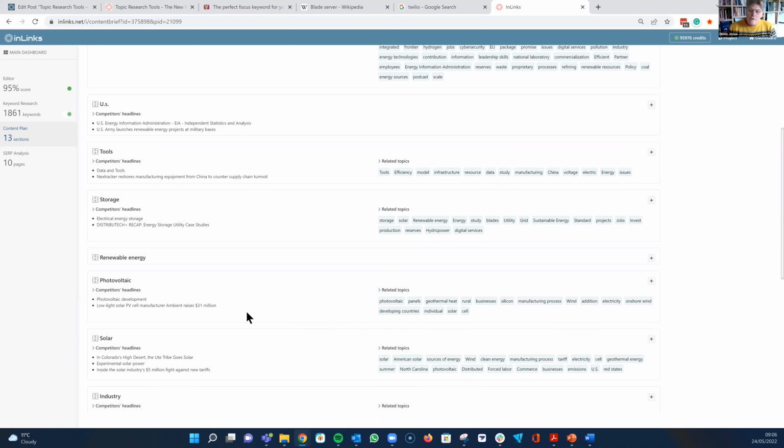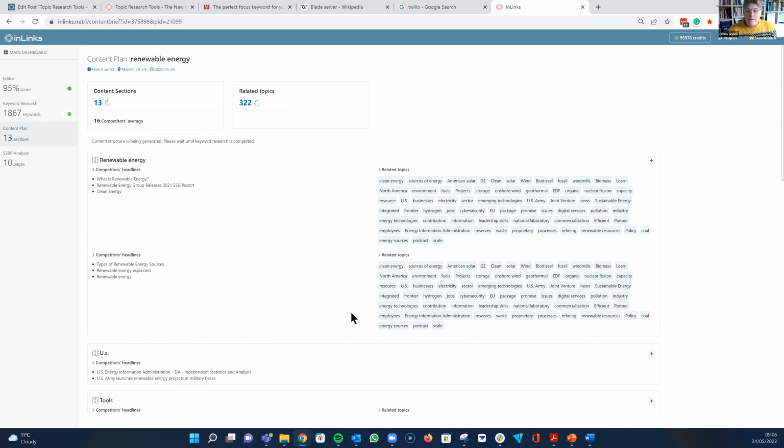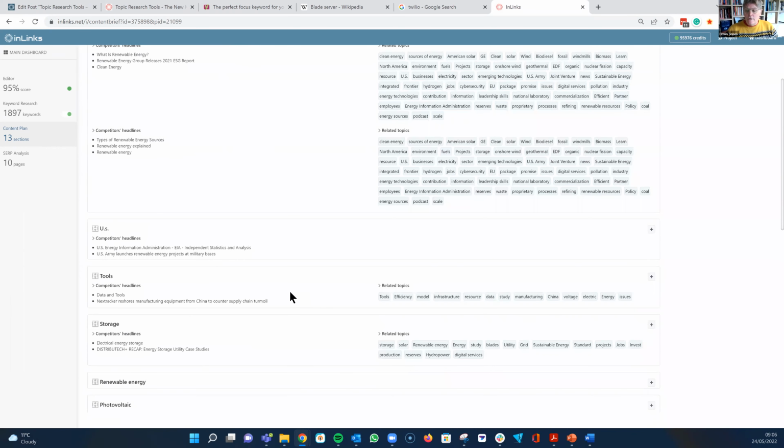So far, we've not built in a methodology to say when these should be separate pages. This is writing a page around renewable energy, but you could, of course, use this to write a whole website as well, and use these sections as pages. It's entirely up to you at the moment. We're going to try and help you work out when it should be a page or when it should be a section, maybe in a future release.